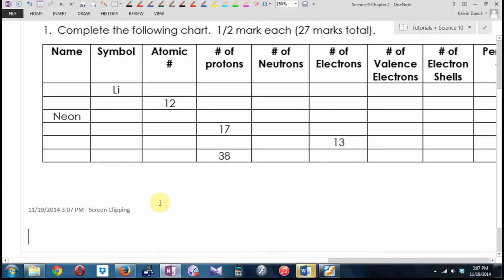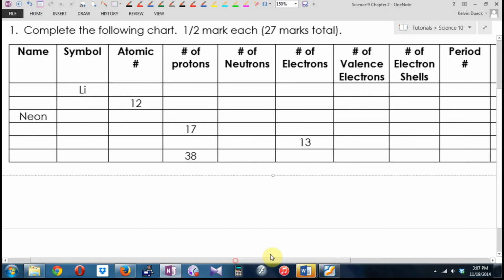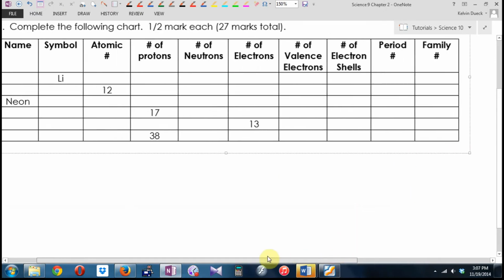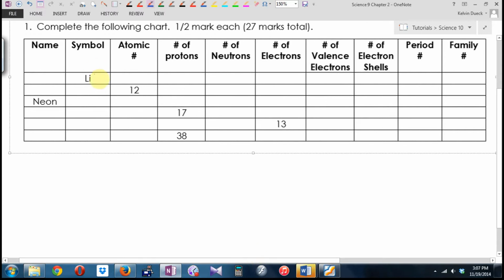So there is going to be a chart, something like this, on your test, and I'm going to make up a different question right now. Hopefully I don't make up the same questions as are on your test, but who knows, I just might. So I'm going to say atomic number 19. I'm going to say helium. I'm going to say how many protons? How about 18? I'm going to say how many electrons? How about 12? And how many protons here? How about 37? I hope this works.